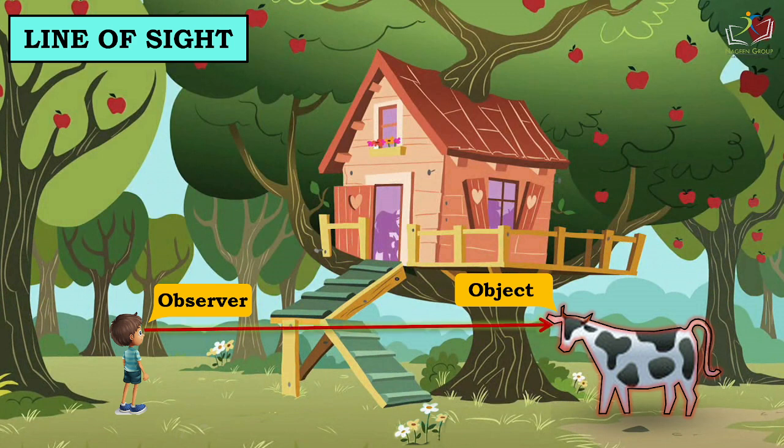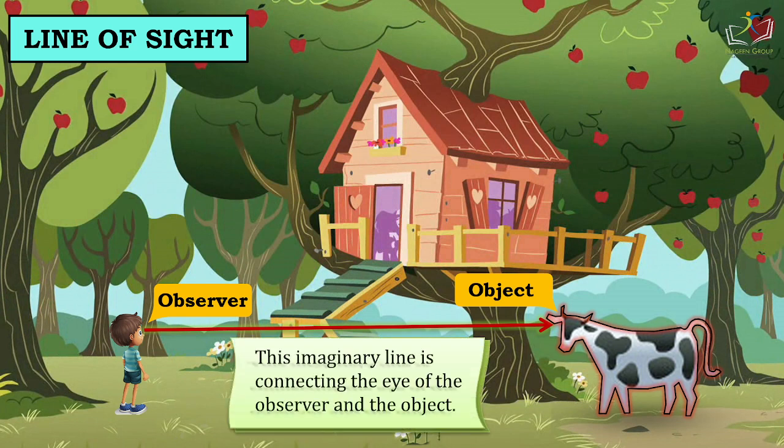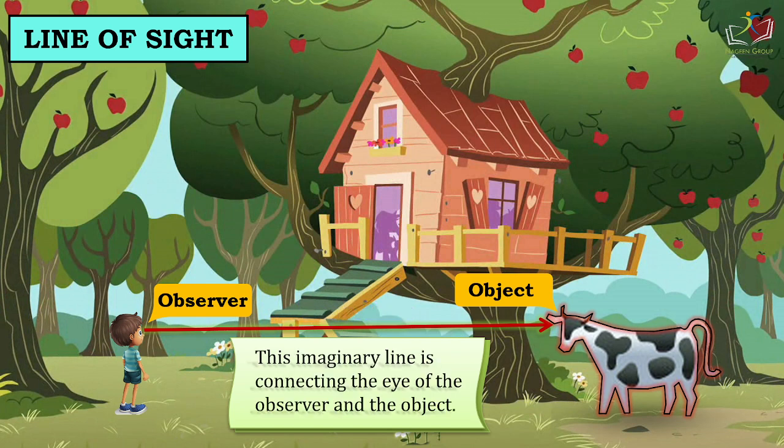Now if you observe this cow, what we see, this is called line of sight. This imaginary line is connecting the eye of the observer and the object. हमने एक लाइन को ड्रॉ किया. कहां से? From the person, from Raj to cow. This line is called line of sight. इसको ही हम line of sight बोलते हैं. You can understand it, learn it also. Because as you see कि आपके जो case based questions हैं आजकल इसी टाइप के आ रहे हैं.